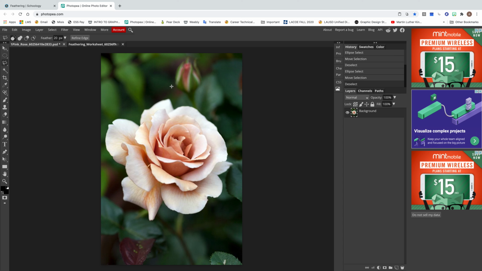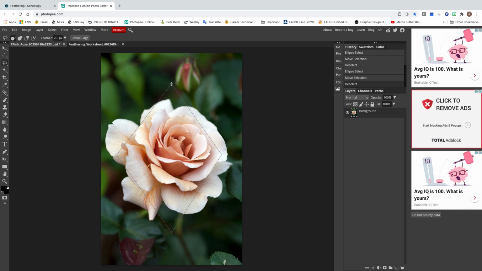So I'm gonna click right here in the middle top. I'm gonna make a selection, right? There it is, right? So I clicked right there in that spot that's still attached. I'm gonna click on the right middle, the bottom middle, the left middle, and back to the top middle, right? So once I click on the first selection I made, it should turn into a perforated line, right? So I'm gonna click and there it is, right? So you're just gonna connect back to the space that you clicked on the first time. And it should turn into this type of line, the perforated line, right? This is our selection line.